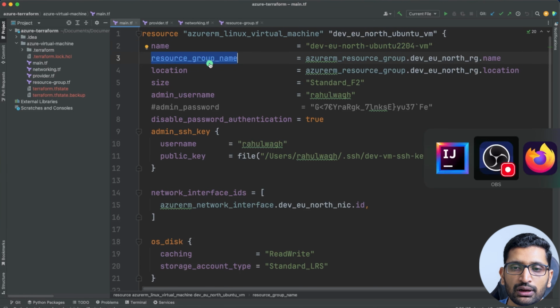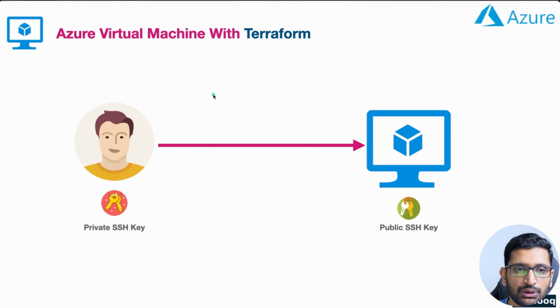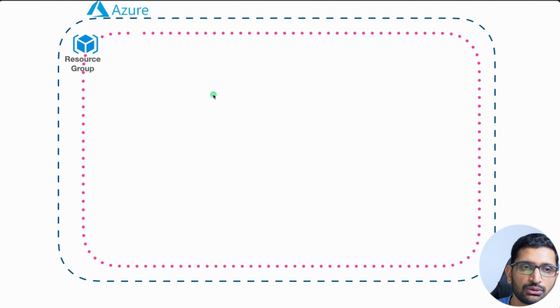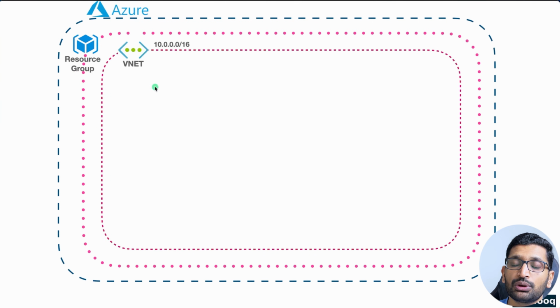Resource group. I would like to show you one diagram. Here, this is my Azure cloud, and in any Azure cloud, if you're working, then you need to create a resource group so that you can have a logical segregation of the resources. That's why we create a resource group over here. And once you create a resource group, then you need to create your VNet. And that VNet is your VPC, which is the CIDR range in which you are going to provision the resource.